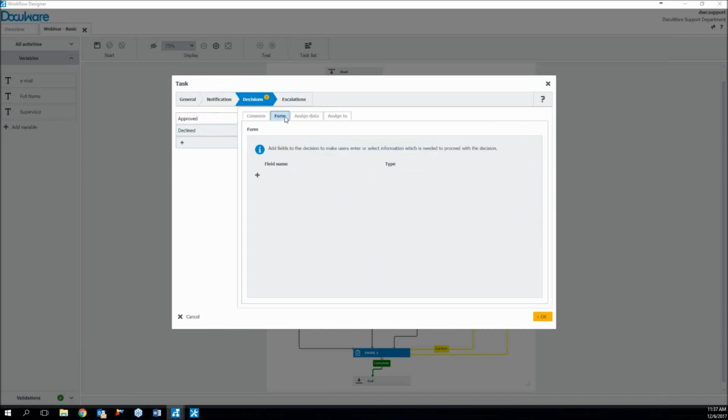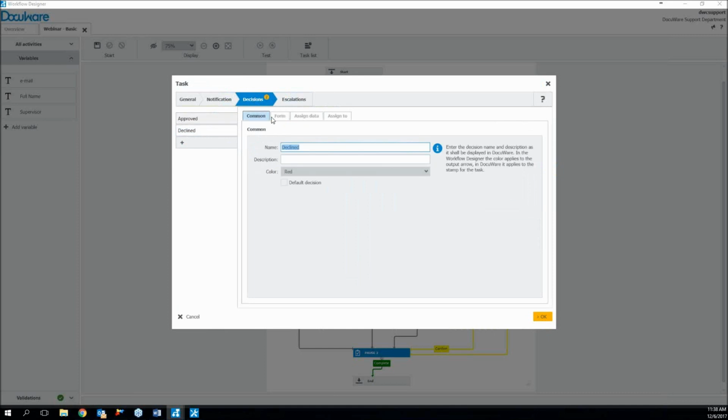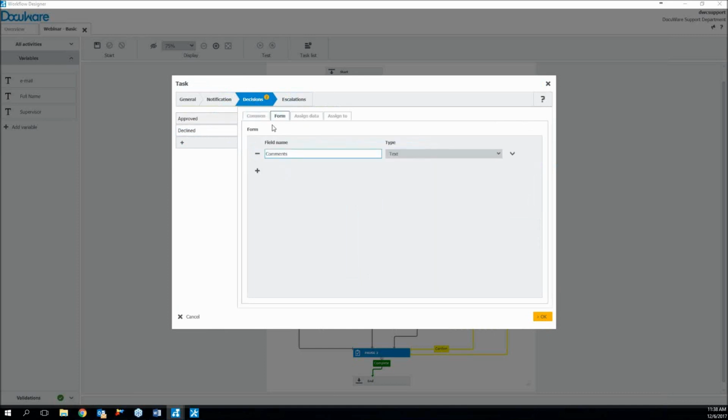The next one we have is our form tab, and from here you can add fields to populate that the task user will be able to see. So if I come down to our decline, we also have a comment field. If you end up going to decline the process, it will prompt you with a field called comments, and you can customize this form field accordingly as well.